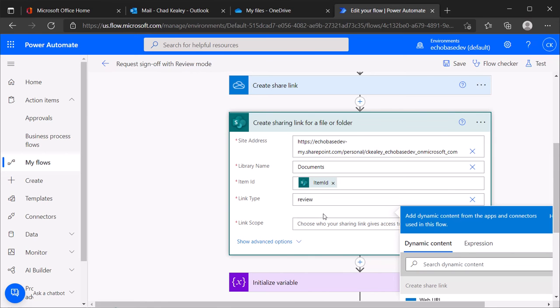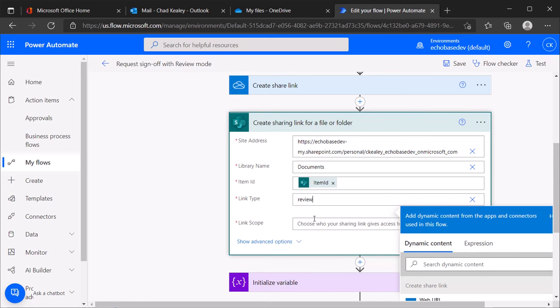Best case scenario is that the flow succeeds, but what they'll get is an edit link, because review is sort of edit with this review mode toggled on. So they'd still be able to edit. I will probably try that out at some point in the future and let you know what happens. But for right now, I'm just going to caveat this whole thing with saying this is only known to work with Word documents.